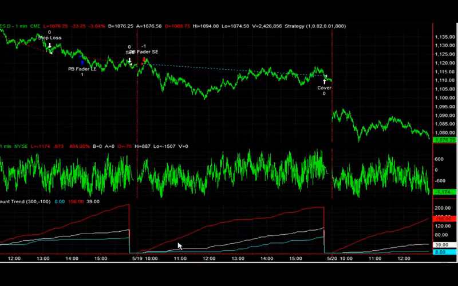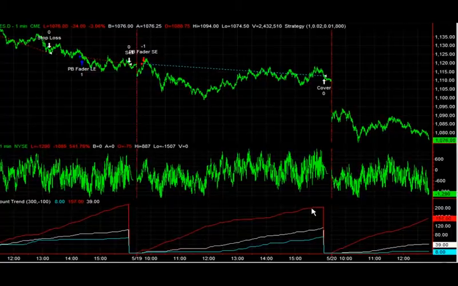But what this indicator does is look at the ticks to determine the trend. So it looks at the number of times it ticks up minus the number of times it ticks down, and it adds 1 to the bearish count, red, if there's a qualifying bearish tick. It adds 1 to the bullish count, the blue line, if there's a bullish tick, and if it's in a sideways mode, it adds to the white line. So you can see which one's leading during the day, where the trend is going based on the tick instead of just price, and you can use that to compare the tick to price.